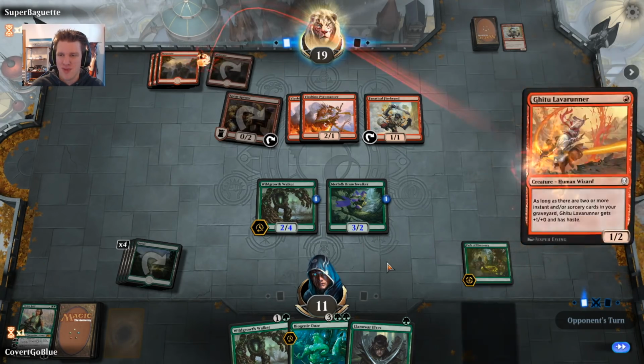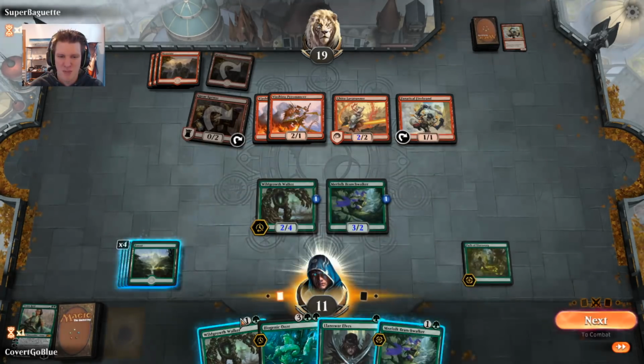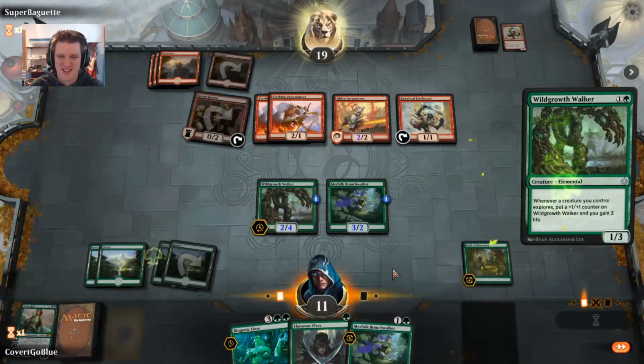Detention. We get to Lava Runner. Alright. And passing the turn, prepare for pain. This is a very quick and easy decision. I'll expect to scoop any second.